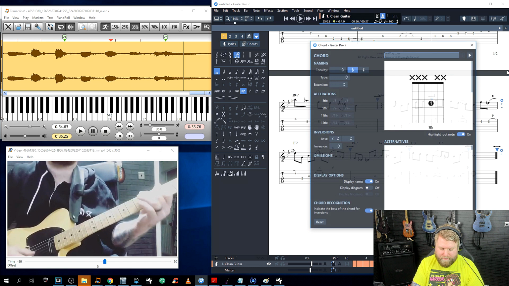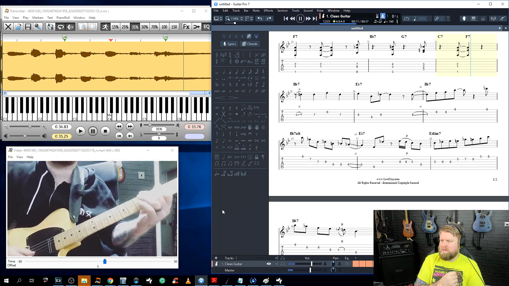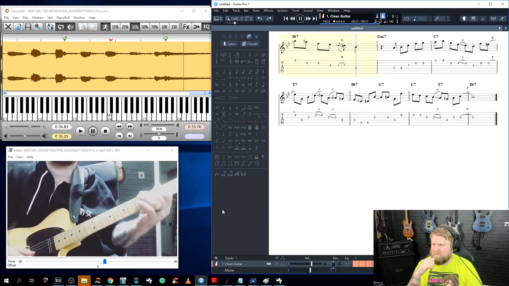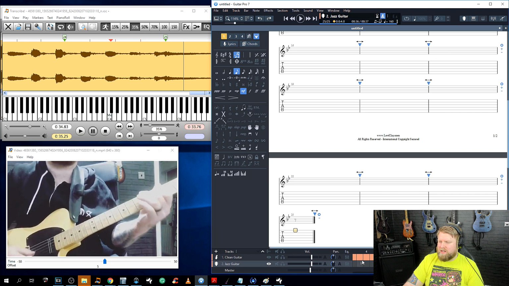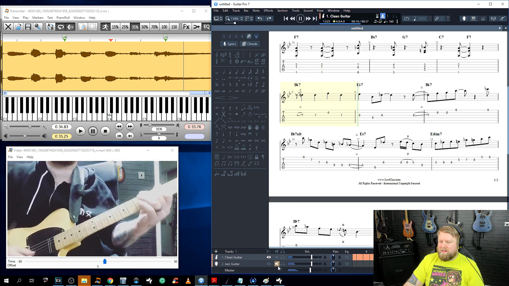So we listen to the entire thing. It should be right. To me, and the other thing I like to do is add a second track. Let's make this a jazz guitar, and I will just copy that first 12 bars across. Now we'll be able to hear it with the rhythm guitar under it. It's a bit offensively loud.